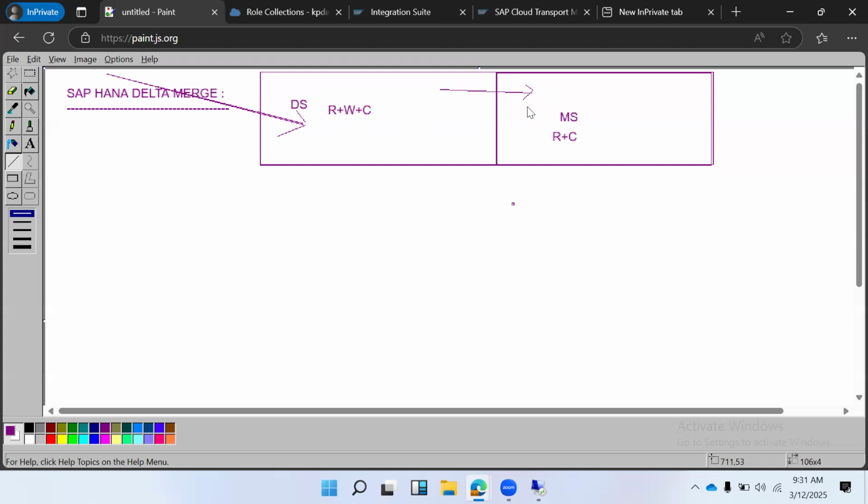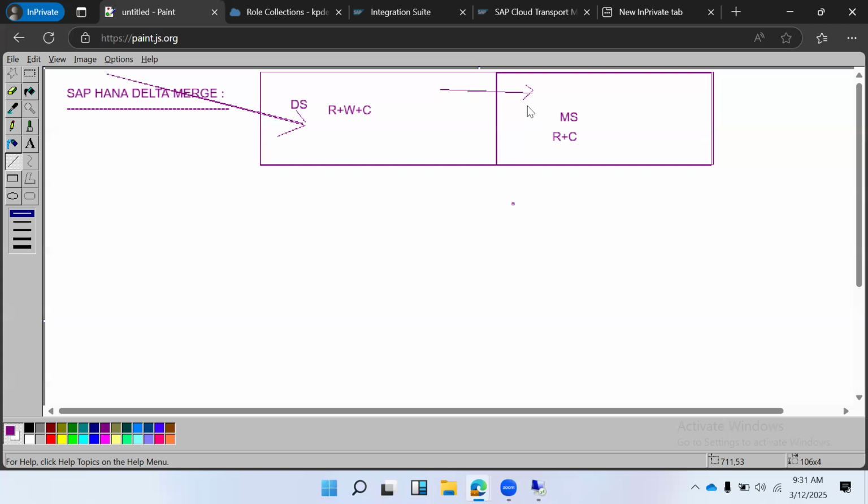This merging is called the delta merge: the process of moving the changes from the delta storage to the main storage is called the delta merge operation. So the main memory is divided into two memory areas, delta storage and main storage.